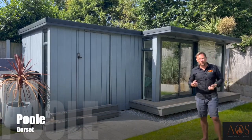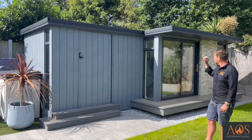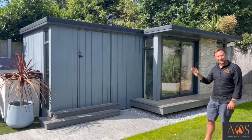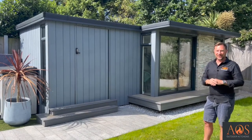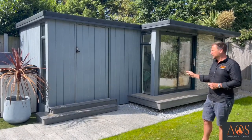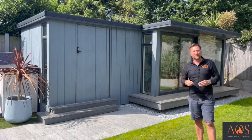So today we're in Poole in Dorset, and I'm going to be talking to you about this outdoor garden room. Now this is something a little bit different to what we normally do. It's not a kitchen. There's not going to be any kitchens in this video, but I'm going to be showing you how we built this from start to finish. So if you're looking at building an outdoor garden room, you want to know how it's done, this is the video for you.